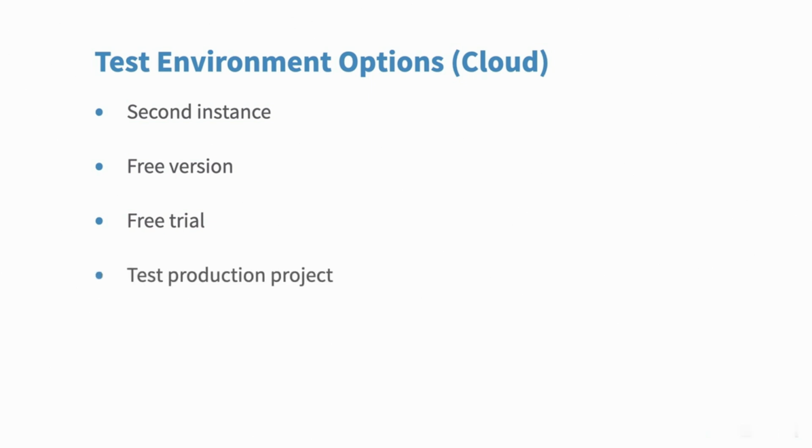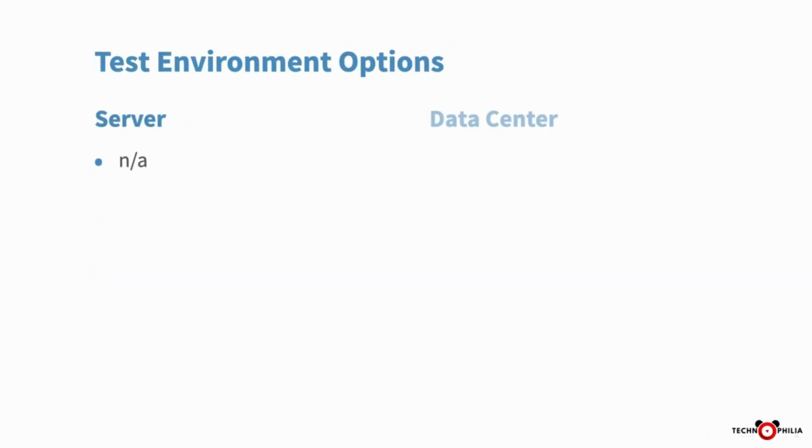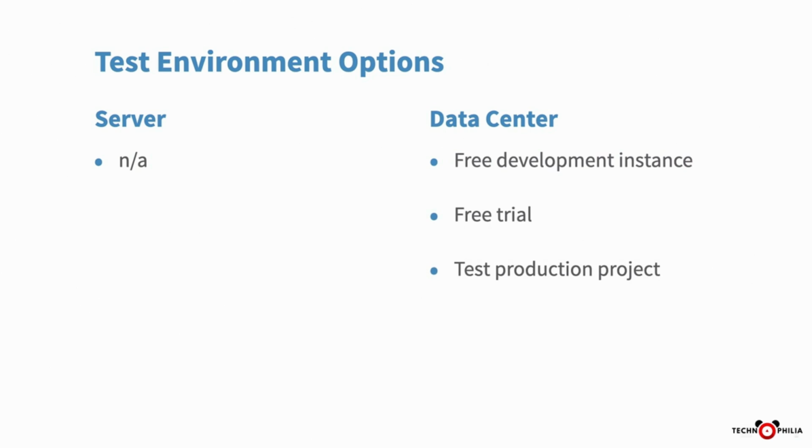For data center customers hosting their own software, there's also a free license for development and testing purposes. Have your technical contact log into my.atlassian.com to generate the dev license. Make sure test environment settings match the production environment as much as possible. Don't forget to include reverse proxies, SSL, or load balancer settings. There's also a 30-day free trial available. And if you have no better option, create a test project in prod.